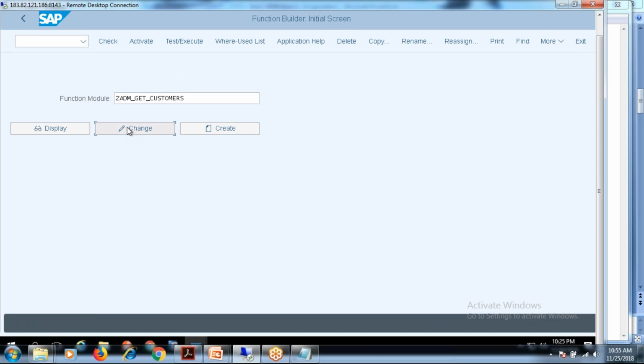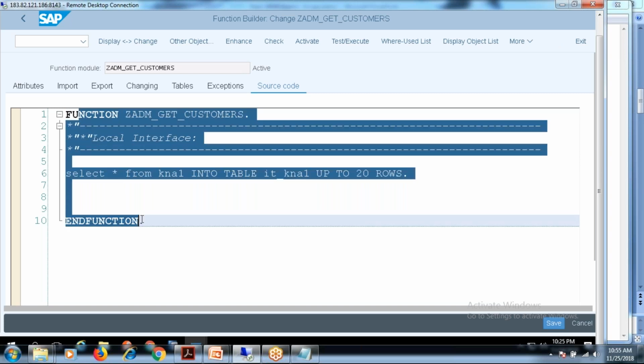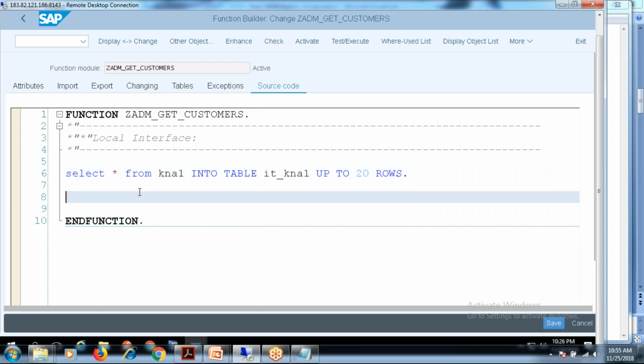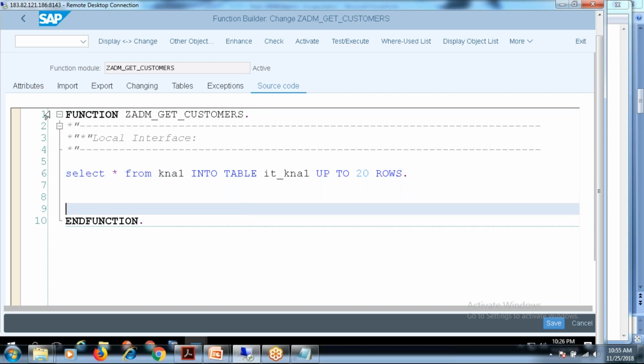And one more thing, an interesting fact that I missed. See, it is activated. No error is coming saying that this is unknown. It's neither declared inside the function module, nor available as part of importing and exporting. But still, it is entirely correct. How is it possible without declaring it anywhere in the function module? How come there is no error for IT underscore KNE1? IT underscore KNE1 is not part of this function module, guys. But still, it is declared in the global section of the function group. Yes, global data. That's it.